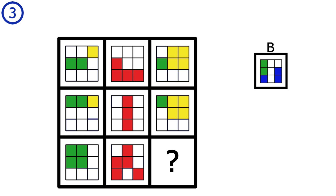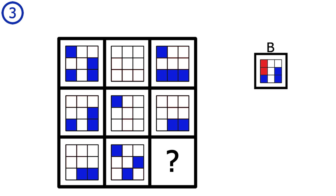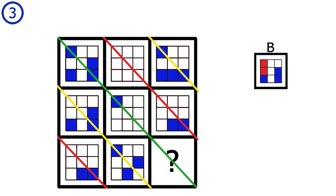You don't really need to understand the pattern of the blue squares in order to solve the puzzle, but I will show it anyways. Adding the blue squares back in and removing the red squares, we have these blue squares. The blue squares also follow an addition with cancellation, but in the diagonals from top left to bottom right. For example, in the yellow diagonal, we have these squares in common, which will cancel out, and these squares not in common, which is carried over to the third picture of the diagonal.